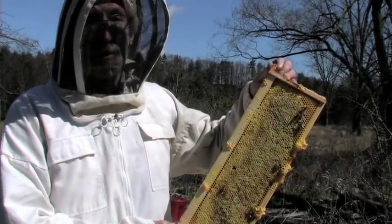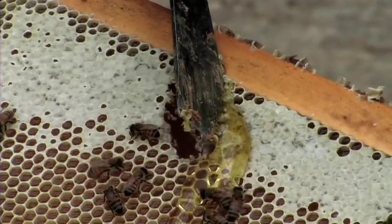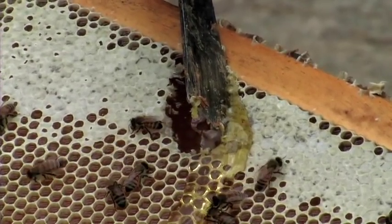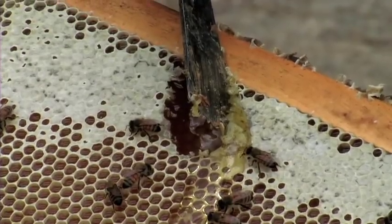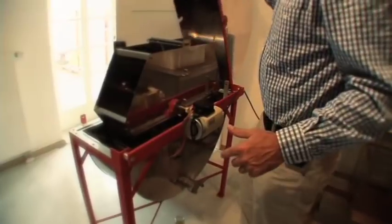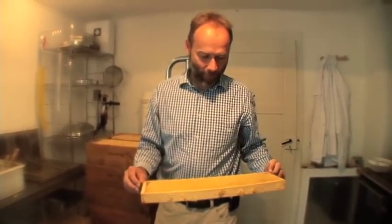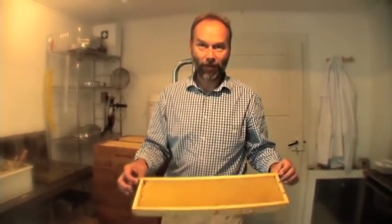What we have here is a frame of honey left over from last fall that the bees haven't used yet. But when they get into rearing a lot of brood, they'll use that up very quickly. When we want to extract the honey, we would take this frame if it was all completed and put it in a centrifuge and spin it. We're in the middle of extracting honey here — these are the frames where I've just extracted some honey.